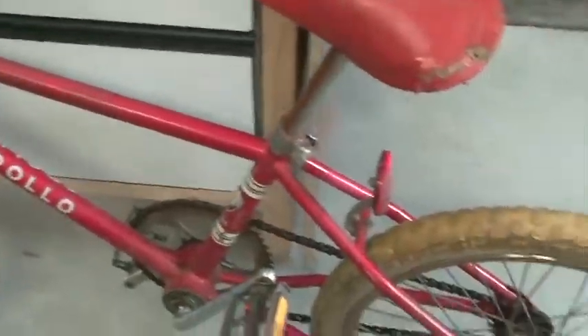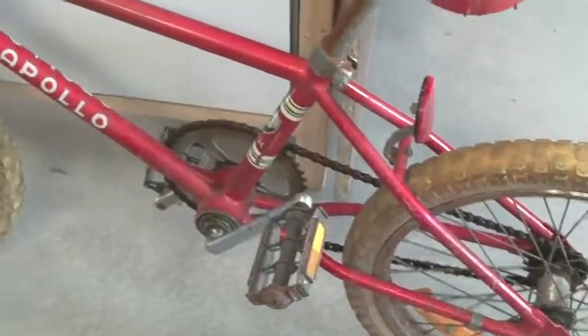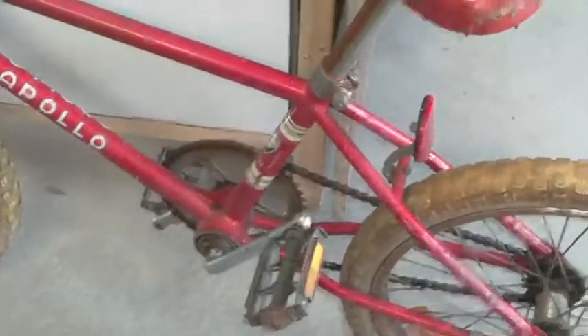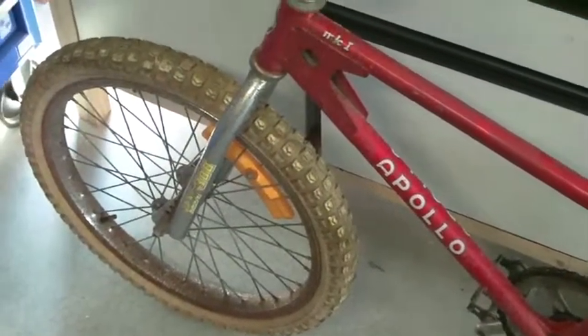The reason I'm using this bike — I was going to actually restore this pushy, but then I kind of thought about it. It's nothing really special, it's not like it's worth a whole bunch of money. It's not like a PK Ripper frame or anything. It's just made by Apollo. I tried to search it, tried to Google it, nothing really came up. It's not worth much, not really anything at all.